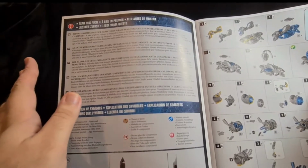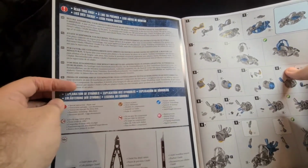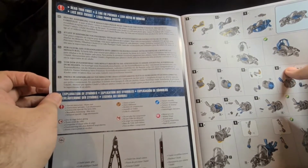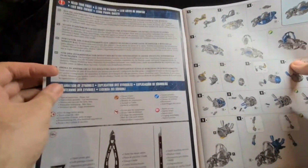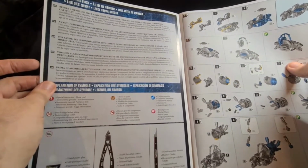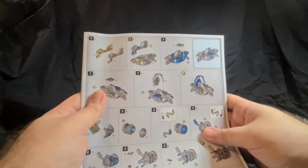A pair of plastic cutters is required to remove the plastic components from the kit. It says advise using mould line scraping tools to clean up parts. You'll get mould lines. To assemble your model you need plastic glue. Plastic glue is the best for a plastic kit. It says Games Workshop sells Citadel fine detail cutters, which are quite nice, which you see there. They have Citadel mould line remover, which is at the bottom right, and then Citadel plastic glue, but do not recommend these products for use by children under the age of 16 without adult supervision. But you can also get the same tools from other companies.